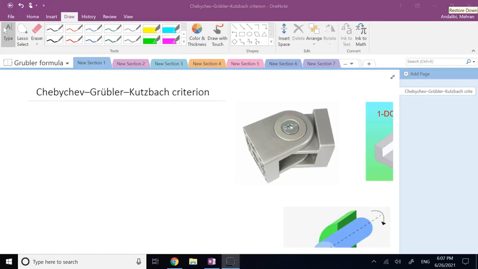Hello everyone. In this video we are going to talk about the degrees of freedom of more than one rigid body, because we know a rigid body in space has 6 degrees of freedom. And if you constrain it to only move on a plane, then it's going to go down to 3 degrees of freedom, which, by the way, we call a planar constraint, and we're going to talk about it.